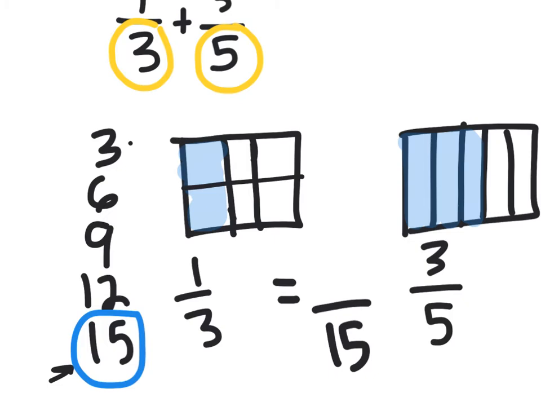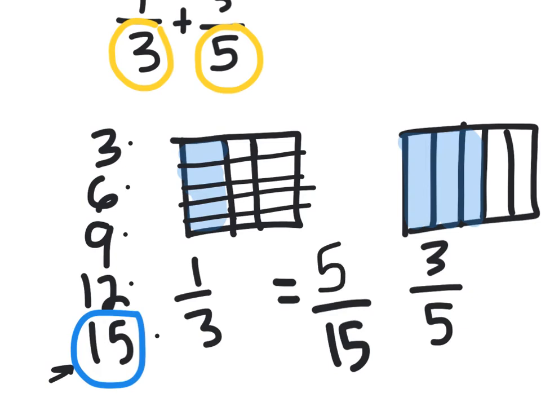So this would be ×1, ×2, ×3, ×4. Well, to get to 15, I would need to multiply by 5. So that means I'm cutting these individual thirds into 5 pieces. So I'm going to go ahead and do that, and I'll show you what I mean here in a second. All right, here's my 1 piece, 2 piece, 3 piece, 4 pieces, 5 pieces. I cut my fraction into 5 total pieces. So I end up with 5/15.